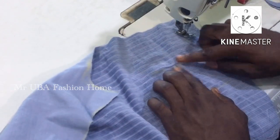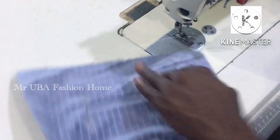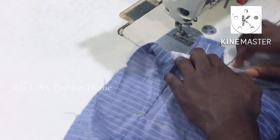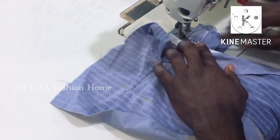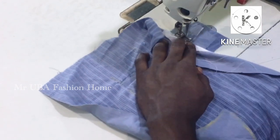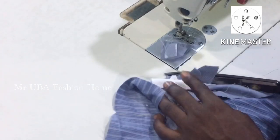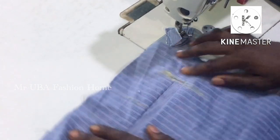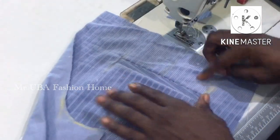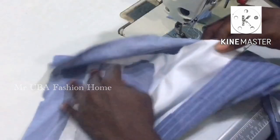Let's see what I have here. Also the same thing here. Keep your hand straight. Stitch. Also cut it like this, the allowance. See what I have here. Very simple, that's no difference. Very simple method. Here's my back waist pocket. Almost done.